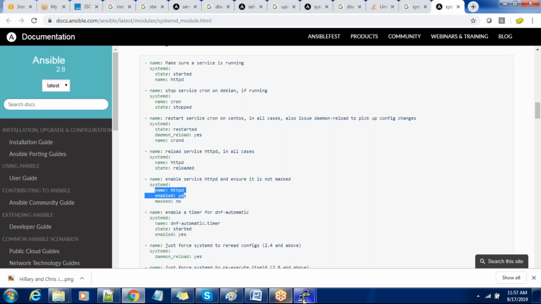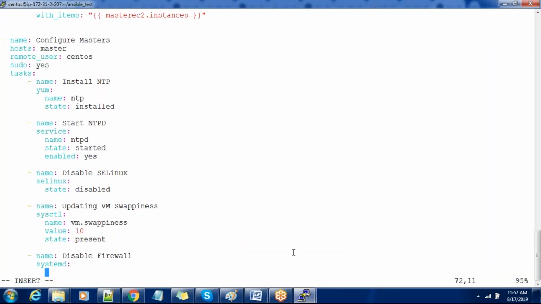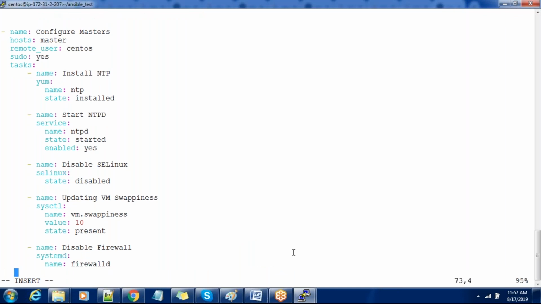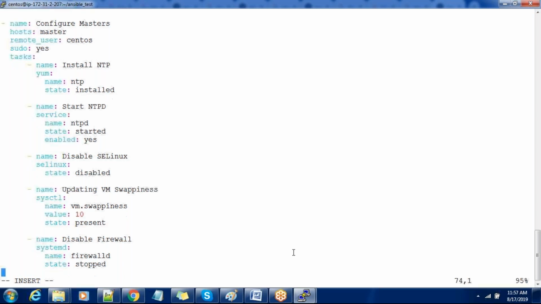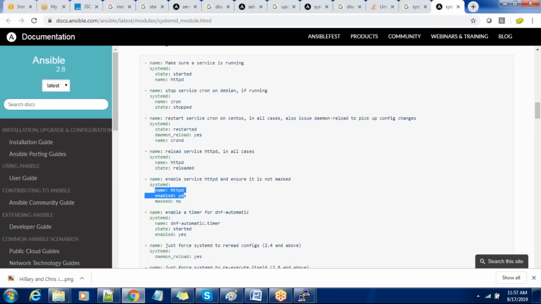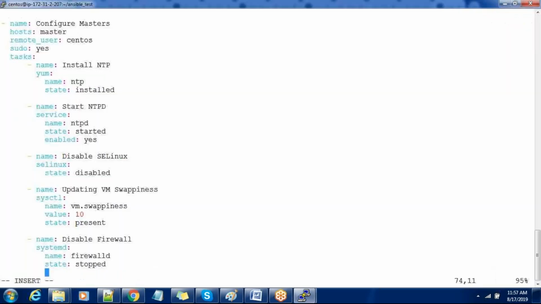So name firewalld. What is the name of the service? firewalld. Then what is the state? Stopped. Then we will just use enabled equal to no.